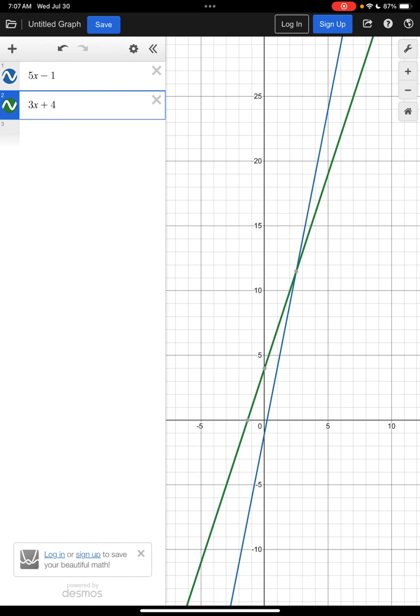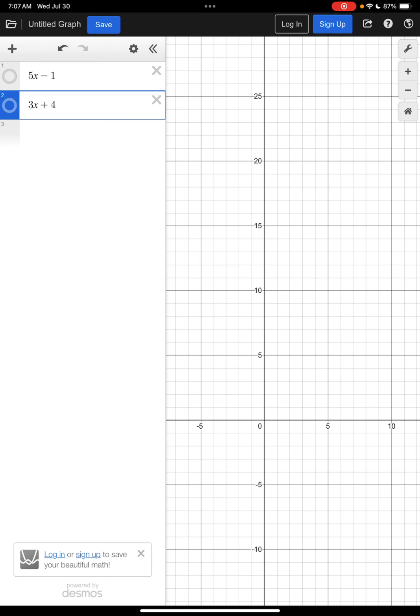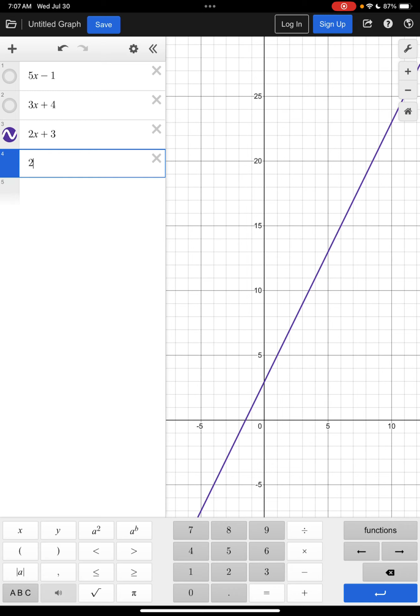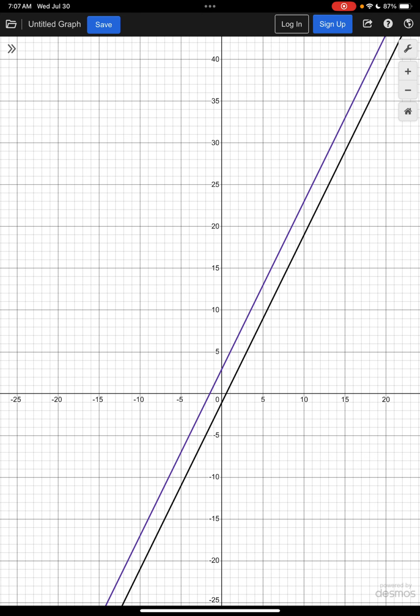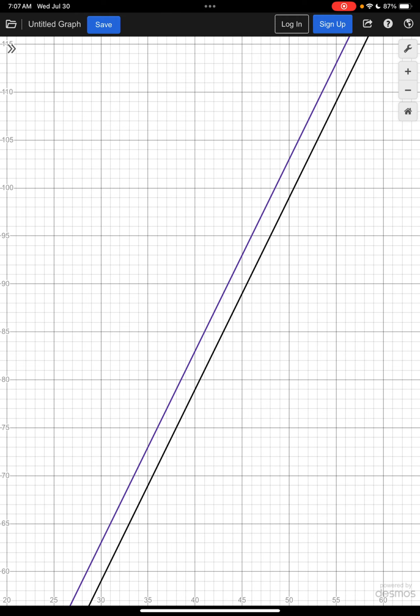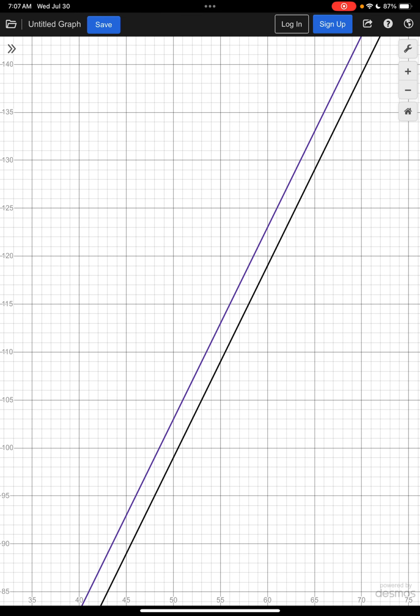Now let's say that instead of this system, I had a different system of equations. What about 2x plus 3 and 2x minus 1? So these two equations, as you can see, are parallel to each other, and it looks like they're just going to go on forever being parallel and never intersect, right? So when a pair of equations never intersects, and they're parallel, then that system has no solution.